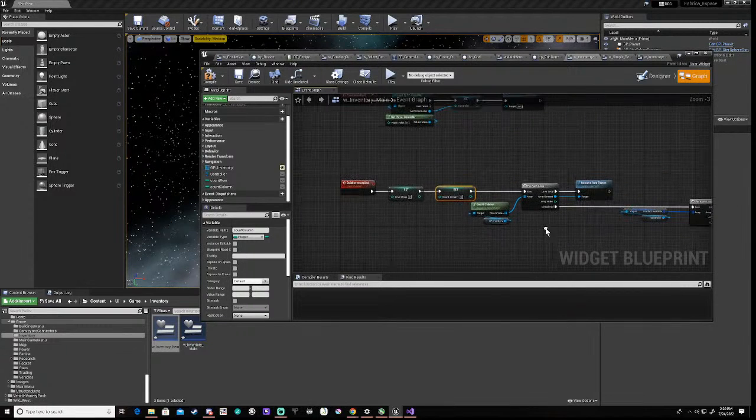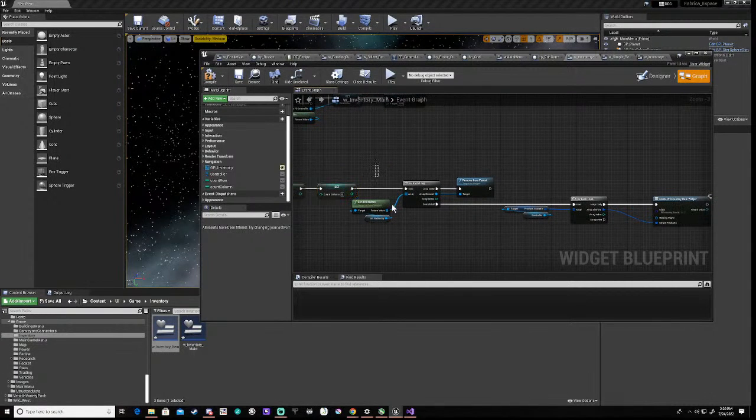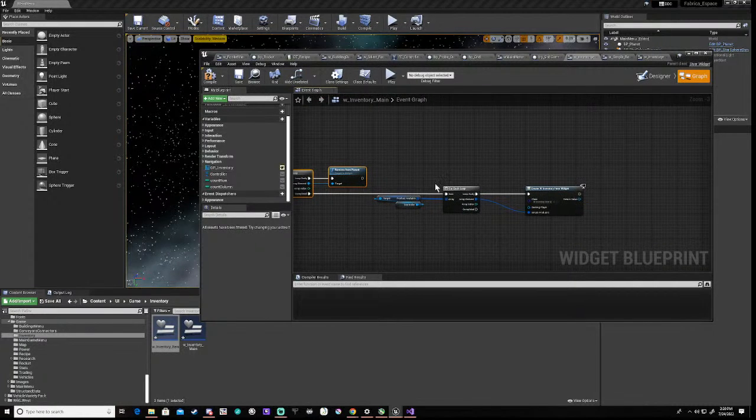So what we're basically doing here is we're resetting our column count and column row so that we start at the beginning again. Then we're going to clear anything out of the grid that's already there so that we start afresh.